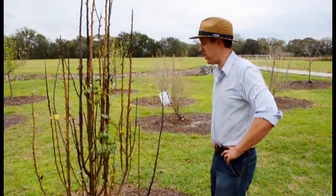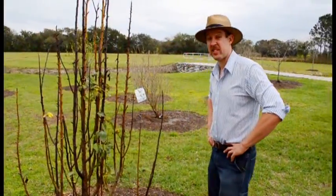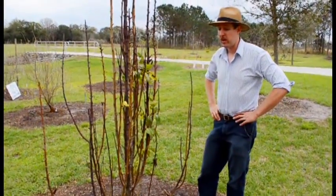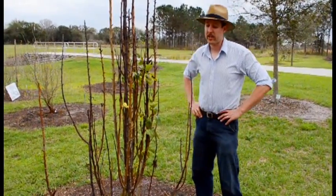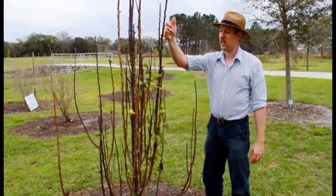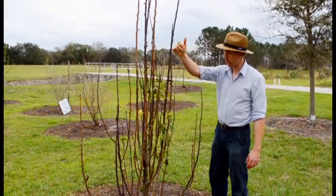This here is a pear tree. Normally, pears are a pretty darn easy thing to grow in Florida, provided you get varieties that are suited to the area. The old pineapple pear, the Hood pear, oriental pears, Le Conte pear, Keiffer pear. There's a bunch of different types that grow well here. This pear, however, is, as you can see, suffering from disease. This, to me, looks like fire blight.